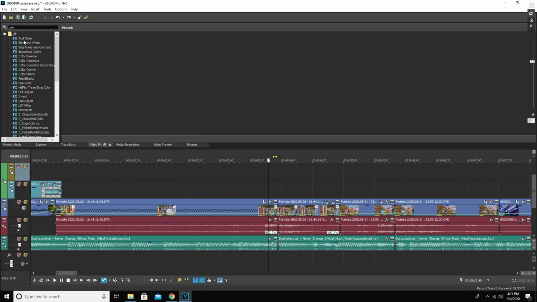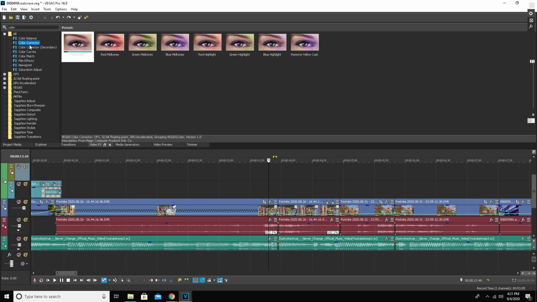This is what you do for all the clips. You could either press this effects button or just right here. Then you go to color corrector, and you take whichever type of color you like. I think I took this red and customized it a bit to make it a bit pink. You can just take defaults or customize it. But just drag it onto the clip.